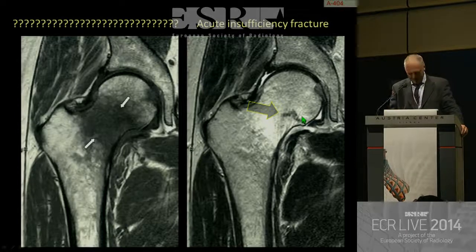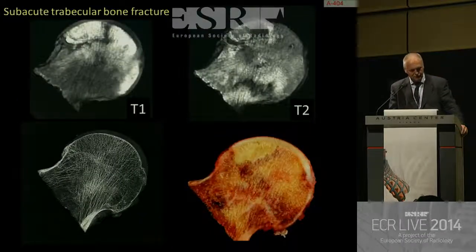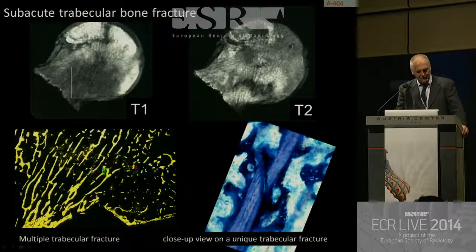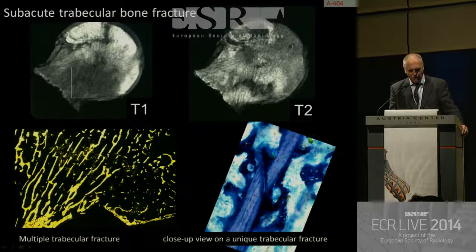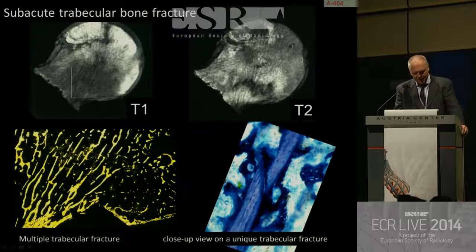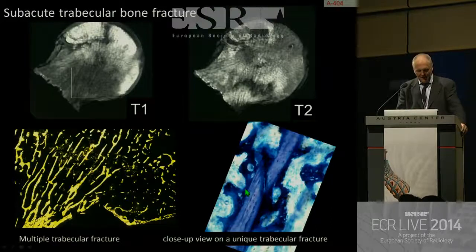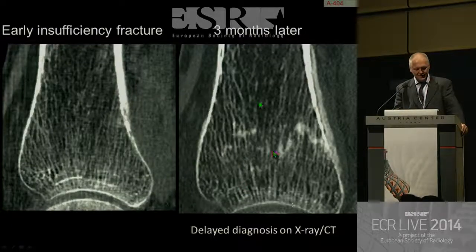I spend a bit of time on that because it's important to recognize. A specimen, low on T1. This is the line, nothing on the X-ray, a little bit on this section. And then if you look at the histology, you will see fracture, and I show you one fracture. This is a trabecula, the fracture line, and then you've got callus formation. For the women, it's like a pearl, a pearl that is hanging on the trabecula.